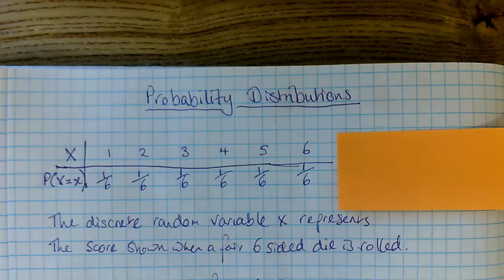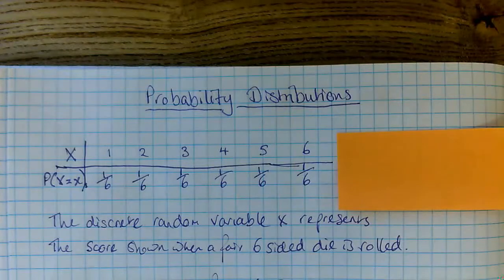So what we're talking about here is probability distribution describing the probability of getting any possible outcome in the event that we're discussing. So this table is a probability distribution. It's simply describing the probability of all the different possible outcomes. But as we're going to see in a minute going forwards, there are some different ways that we can describe these probability distributions, different ways we can write them down.